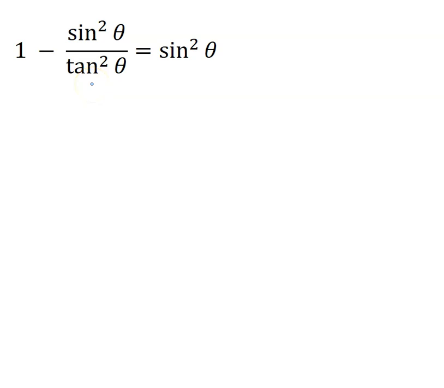So we're going to start by looking at how to simplify the left-hand side to get to the right-hand side. What I'm going to do here is focus on the derived identity, which is this one right here. What we also know is that tan squared theta is the same as sine squared theta divided by cosine squared theta. So what we're going to do now is replace that identity with its derived form, or what derives it. So this is going to be 1.